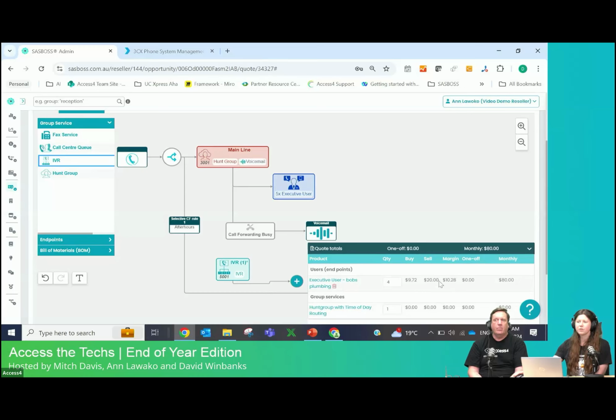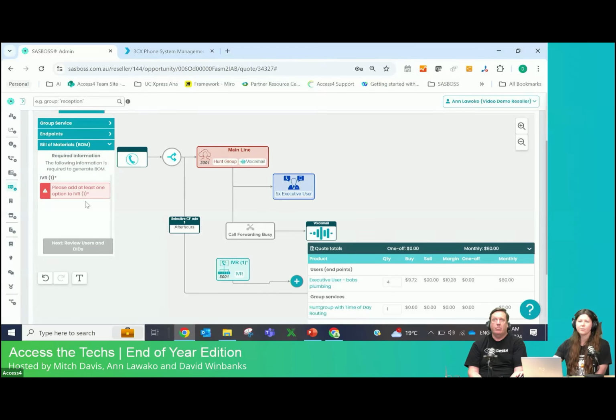Here's your bill of materials drawer, which has all your cost items in there. So that's really useful, and you can then generate your bill of materials from that, which again has its validation in there. You can't create something that doesn't actually connect up and work together.